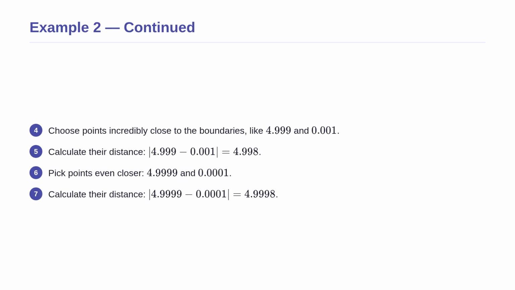Since we cannot use the endpoints directly, we must look at the behavior of the distances as we get closer and closer to the edges. We can choose points that get incredibly close to 5, such as 4.999, and points incredibly close to 0, such as 0.001. The distance between them is 4.998. If we pick points even closer to the missing endpoints, like 4.9999 and 0.0001, the gap increases to 4.9998. We are pushing the points as far apart as the boundaries will physically allow.